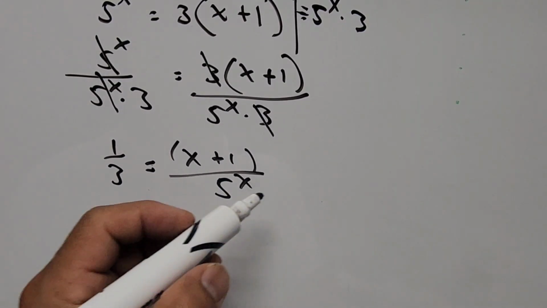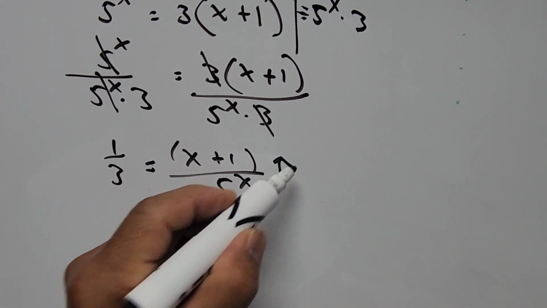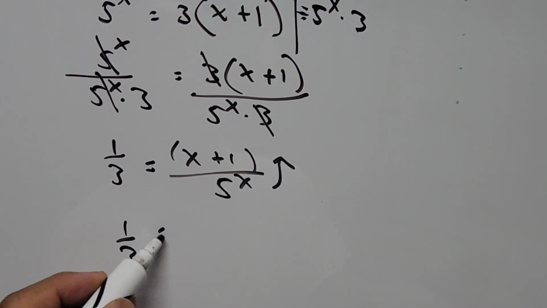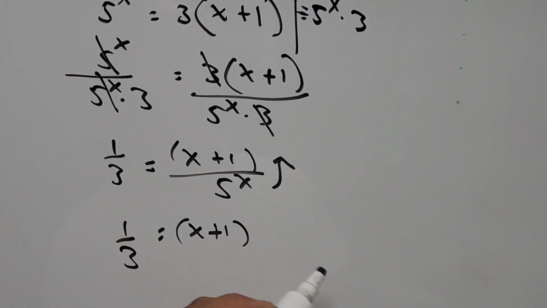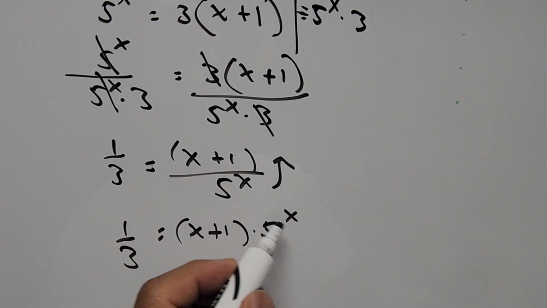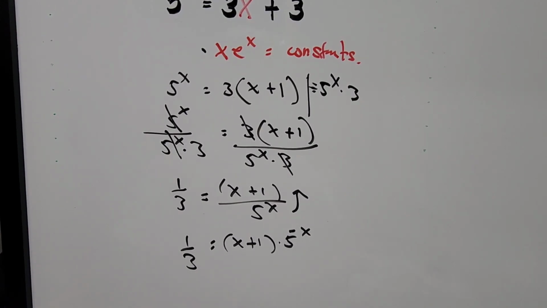So from here, we're putting the 5 to the power of x into the numerator. So we have 1/3 equals x plus 1 times 5 to the power of negative x. And from here, if you notice, the factor over here is x plus 1, and the exponent is negative x. Our target then is to make the exponent look exactly like this factor right here, x plus 1. And yet we have negative x as an exponent. So how could we manipulate this exponent to make it appear the same way as x plus 1?